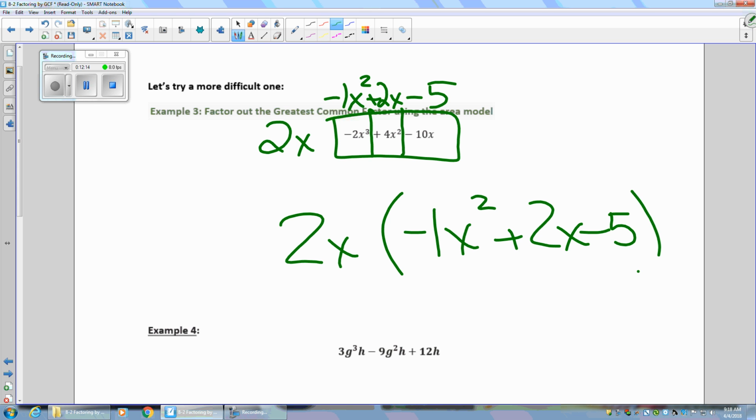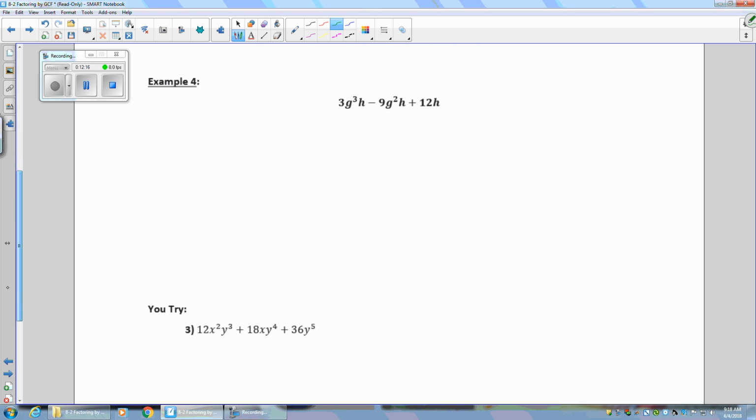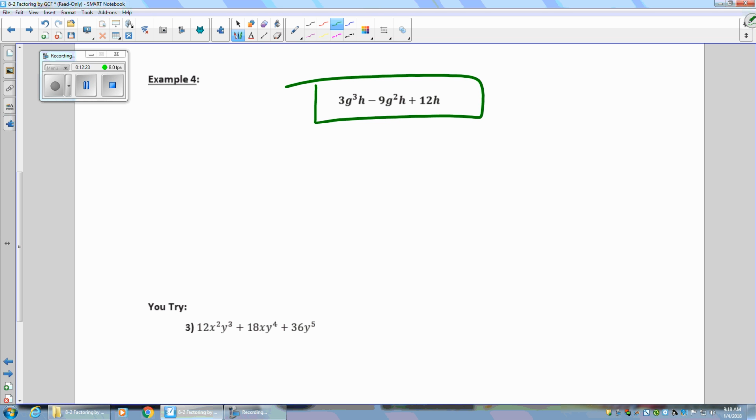And the last one that we're going to do together is example 4. There's a lot going on there, so hopefully you don't see one like this on IXL, but you might. Make my box around it right away. Sort of tough. What is the biggest thing that I can pull out of 3, 9, and 12? It should be pretty easy for us by now. We've done a bunch. 3. How about the G's and H's? Well, they all do share an H, so that's good. Let's pull that out. And then let's figure out what else we need. I think we're all done because G's, the 12H doesn't have a G.